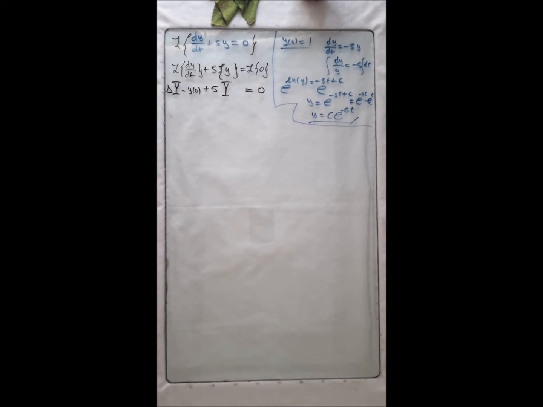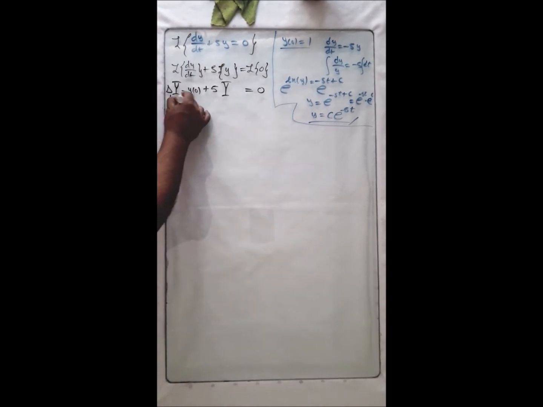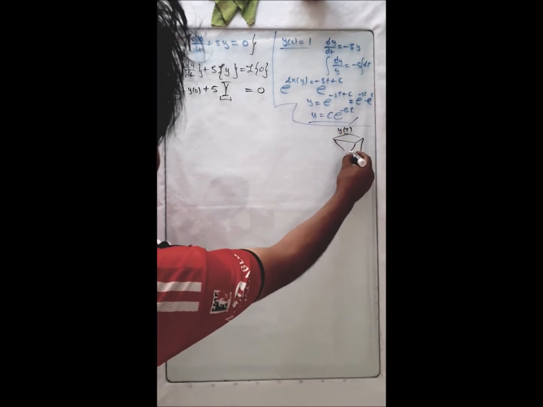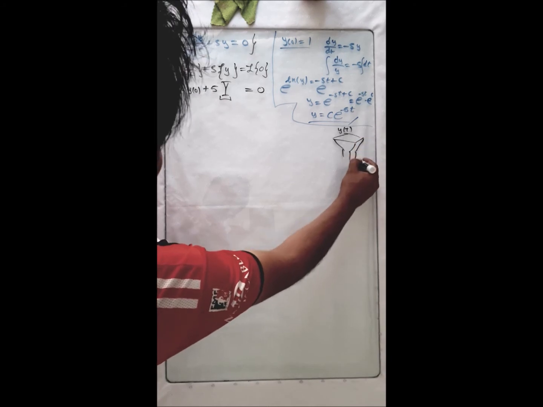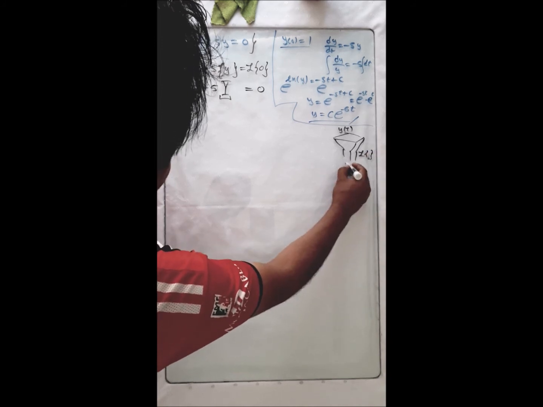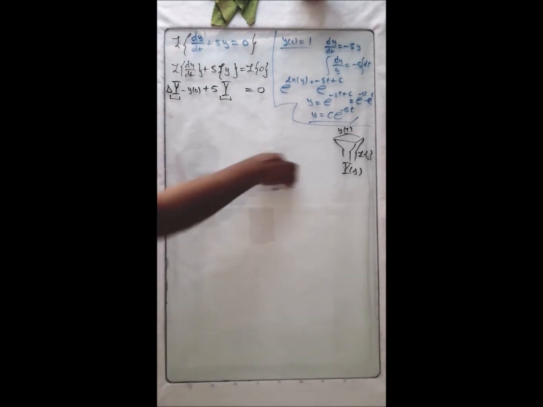There is a lot of confusion for students about what the Laplace transform of y is. We leave it as capital Y. Why is it like that? Because we don't know the value of y. y is actually the solution, what we are looking for. Because we don't know it, we leave it like that. So in the tortilla machine, y of t, if you pass it through the Laplace transform, is going to be capital Y of s. But we don't know what y of t is, because that is the solution we are looking for, so we don't know what Y of s is. So we leave it like that.